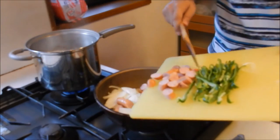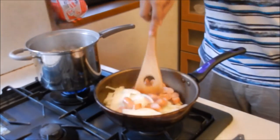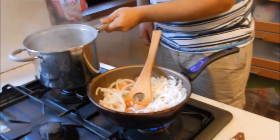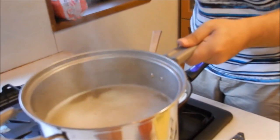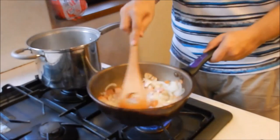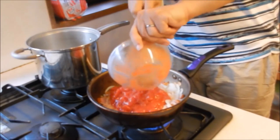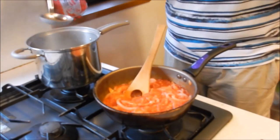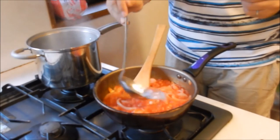And also the sausages. My wife just said it smells good! When the pasta is ready, just take it out — and don't throw away the water. Just drain the pasta because you need the water later for the sauce. Now the onions are all nice and soft. Add in the tomatoes, then about two ladles worth of pasta water in there. This thickens the sauce because of the starch from the pasta.